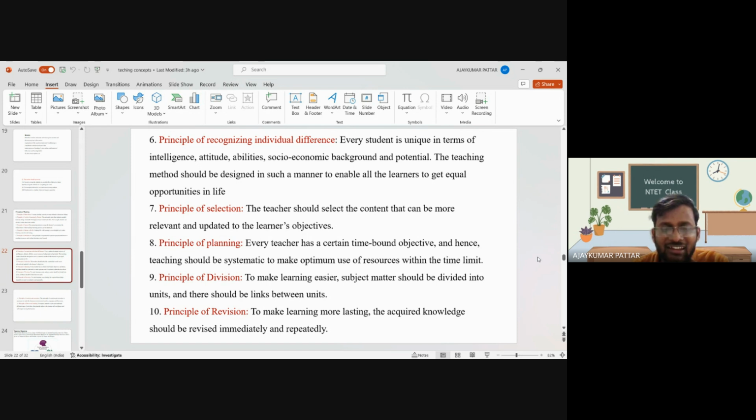Then the principle of revision, of course, to make learning more lasting. To remember for many days, to retain knowledge in students for many days, revision should be there. All teachers ask for revision. Revise. Immediate revision in class. After the class, tell me what we have covered in the classroom. Revise. They call someone up and ask, what are the concepts, what are the points we have covered today in the classroom, please revise. And on entering the class, we revise what was taught in the previous class. So revision is important to make learning and knowledge more lasting.